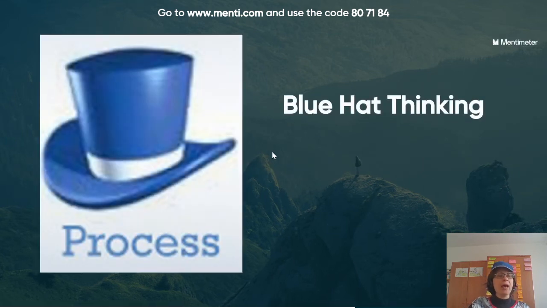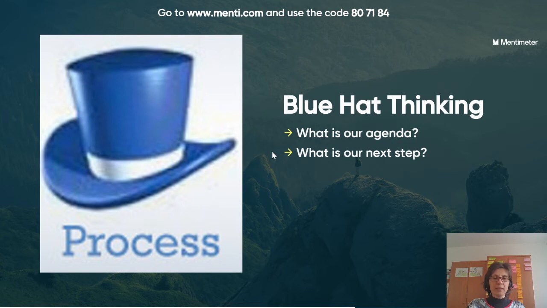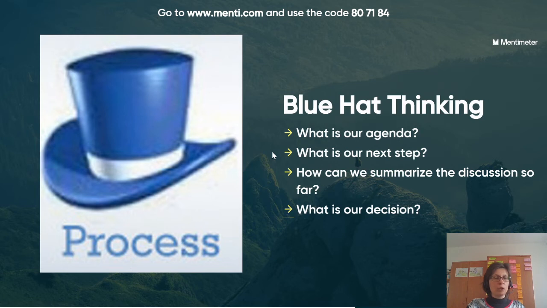Okay, the blue hat thinking we're going to start with. This is what I'm doing now, okay? This is actually leading a thinking process. This is what you have deep inside. The questions you ask when you put on the blue hat are: What is our agenda? What is our next step? How can we summarize the discussion so far? And what is our decision?